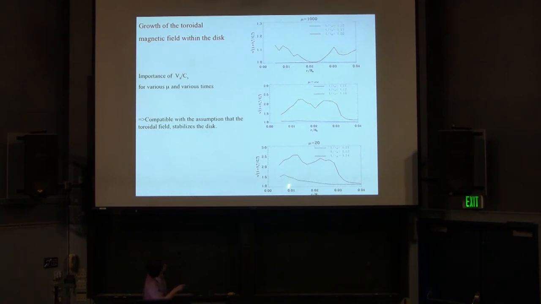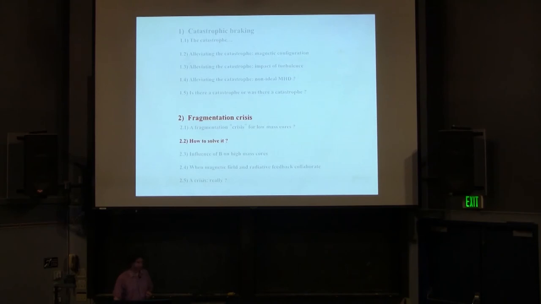So you see the toroidal field growing rapidly and reaching this value for which typically the disk may be stabilized a lot. So I think that's a part of the explanation. Here the key is really whether ideal MHD is sufficiently good for disks. I start seriously doubting that. So I think the future is now really, and there is a PhD student who will defend his PhD soon, who is doing that, who is really trying to go into the non-ideal MHD physics, which is difficult.